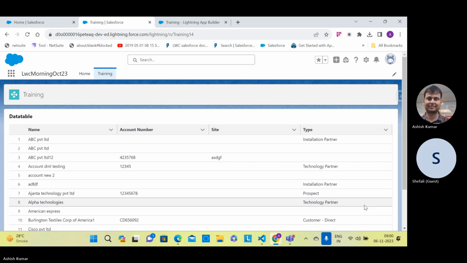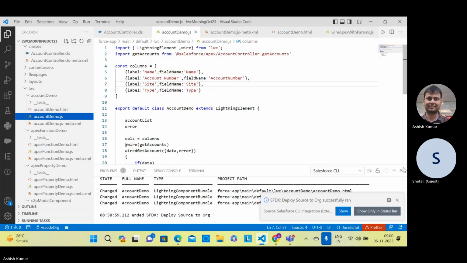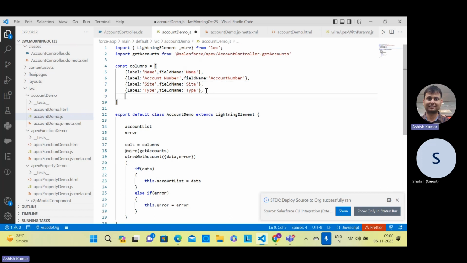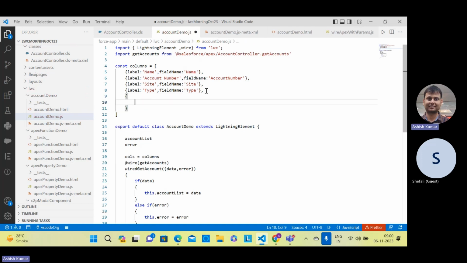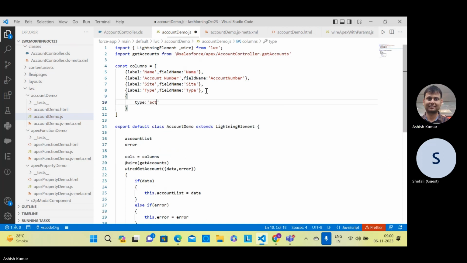Yes. Okay. So in order to define the menus, we have attribute type equals to action. If you specify type equals to action, it will give you the menu. We have the columns. You can specify another type equals to action. These are the reserved keywords, so you need to write exactly the same. On the documentation of data table, you will find all these explanations of reserved keywords. So if you specify type equals to action, you will start getting the menu icons.